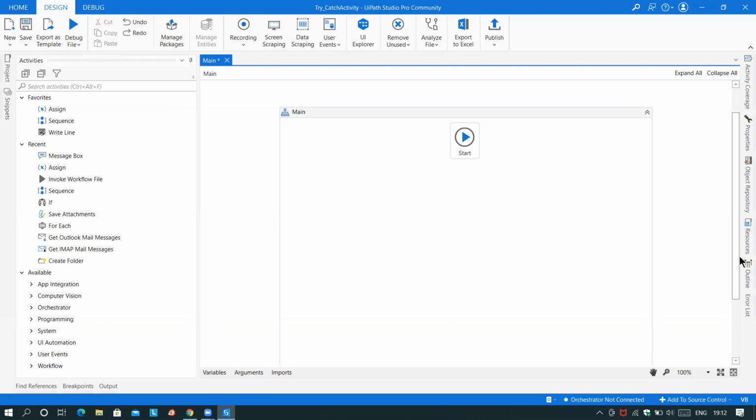For example, I have written thousands of lines of program. In that program, at the time of execution, in the middle of the program execution, one error is raised. At that time, the program will be terminated by that error itself.